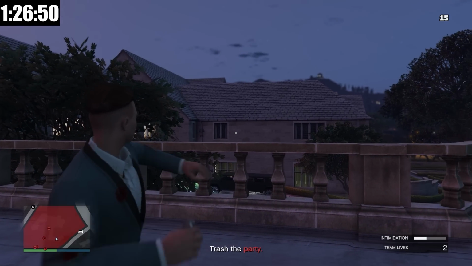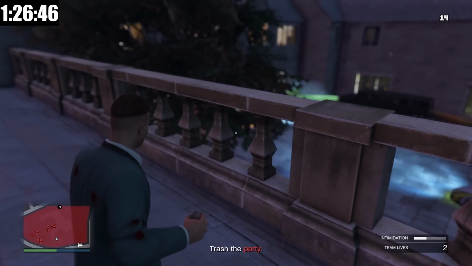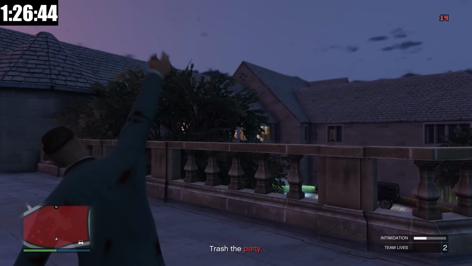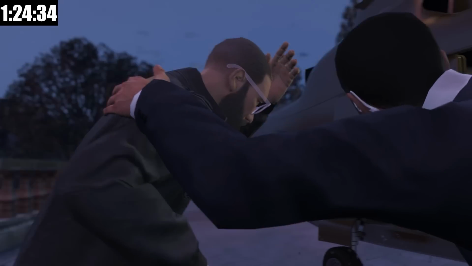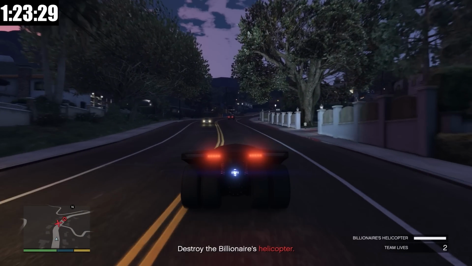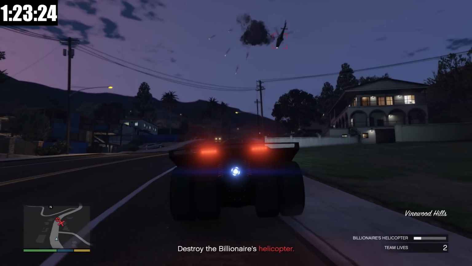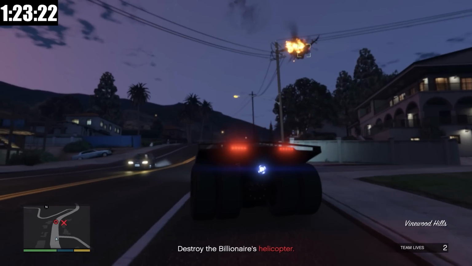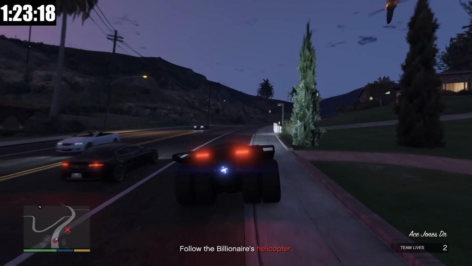Just destroy as many things as possible, but do leave one car free. So one of these supercars here, I'm going to try to leave undamaged. There you go. We've intimidated the billionaire enough for him to leave the mansion. Now we got our Vigilante and we're going to chase down the helicopter. And here we are with the helicopter. And as you can see, we auto locked onto it. There is one. There is going to be number 2 as well. And that's it. That is all the damage we have to deal to the helicopter and we are good to go.